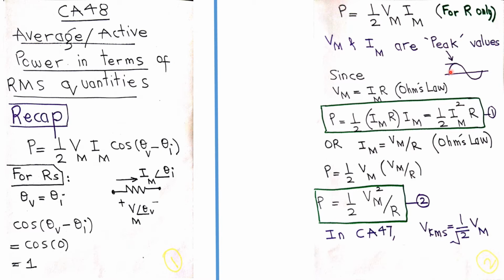For a sinusoidal signal, the peak value is the maximum value achieved, whether in its positive half cycle or in its negative half cycle. The RMS value, as we have studied in the last lecture, is 0.707 times the peak. This means the RMS value is slightly lesser than the peak value, approximately 71% of the peak value. So the RMS value is slightly smaller than the peak value, right?